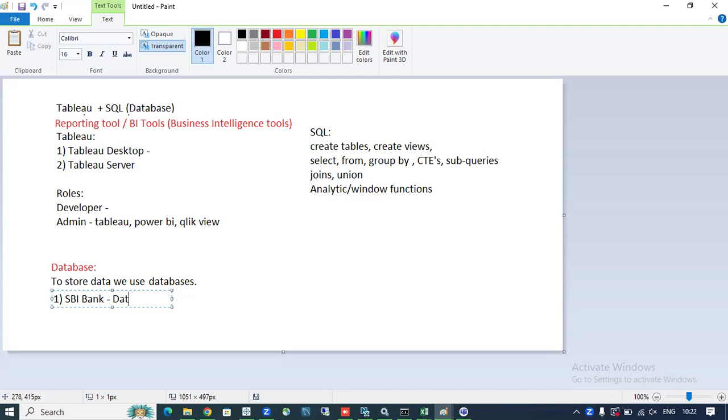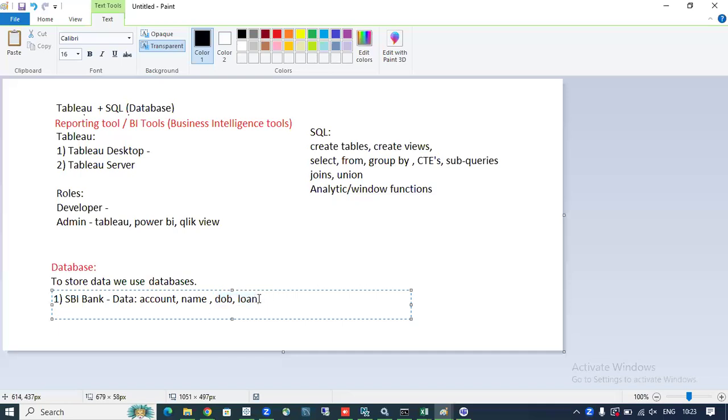So in SBI Bank, what is the meaning of data? For example, I am a customer of SBI Bank. I have an account number, my name and my date of birth. Also, I may take a loan.